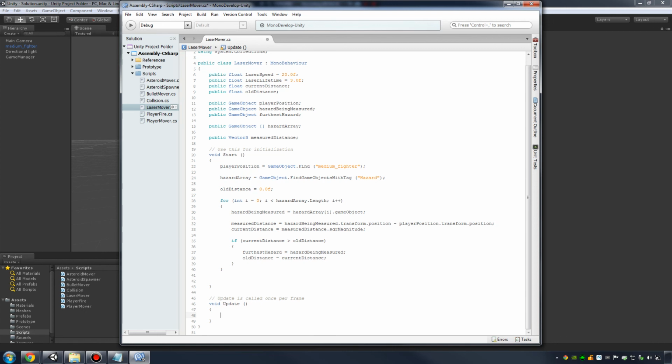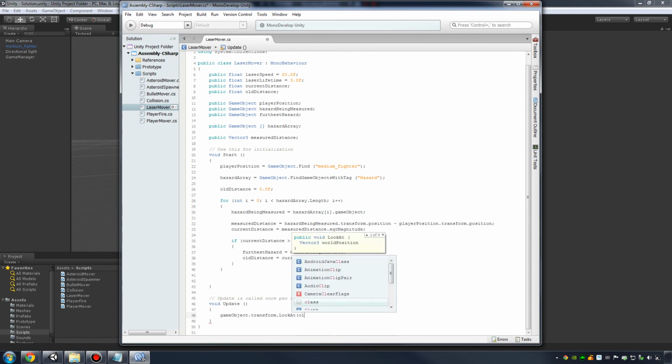Why don't we say game object, meaning the laser that the script is attached to. Its transform dot LookAt. This LookAt is a new function that's part of the transform class right here. And basically it needs a target to look at.